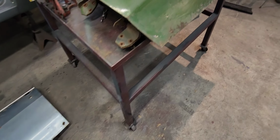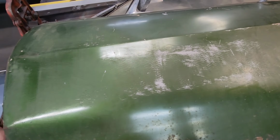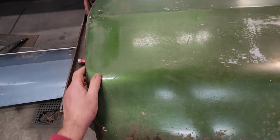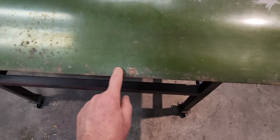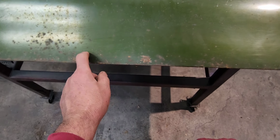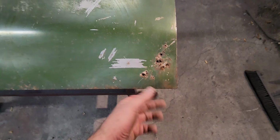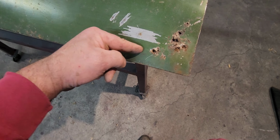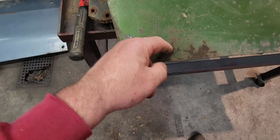And then I think I'm going to use the driver's door off this one, which was off of a Cyclone. It's got a little bit of funkiness right here, like the door lip caught on something at one time. Of course, it's rusted out in the corner. This appears to be okay, but you know, further investigation. I poked at it with a hammer. Seems all right. And of course, this side's a little rusted out too. It's up kind of high too. Funny thing is, there's a piece on this backside, and it follows right up through there, exactly where the rust line is on both, on all corners. This one too, it goes right up through here.